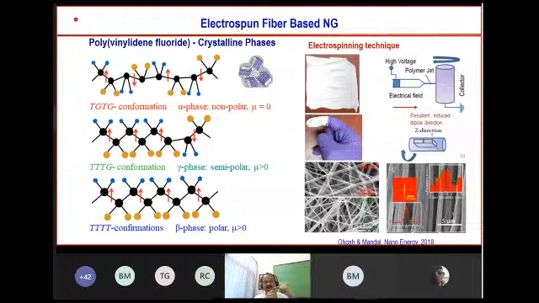It needs a critical electric field, after which one can see the Taylor cone forming at the tip of the nozzle, and then after a certain time it will get sprayed. This is a very interesting technique basically. Then once you collect on the collector, you can see the electron microscope image of the micro and nanofiber. Nanofiber has a diameter of around 100 nanometers. Yeah, and this also involves physics basically.